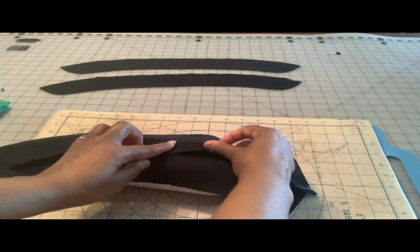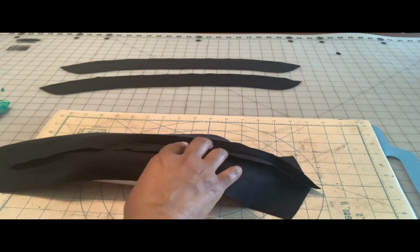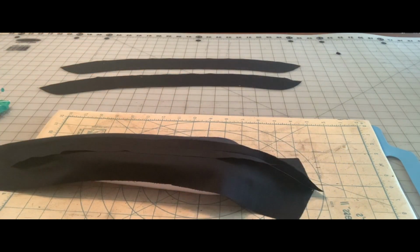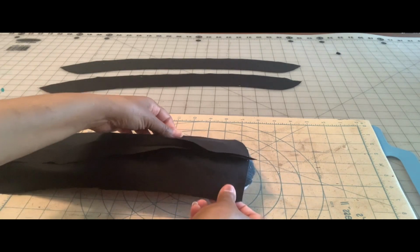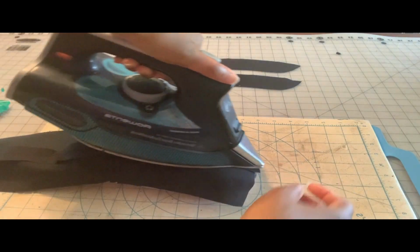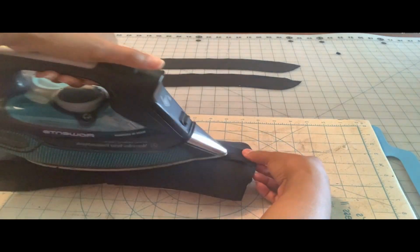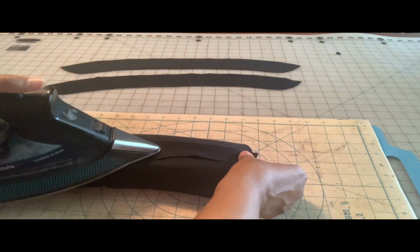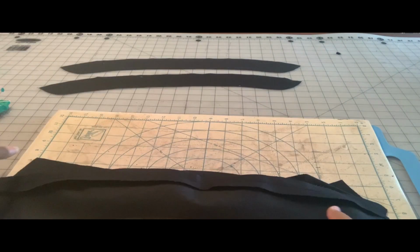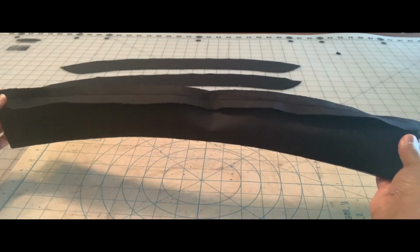So what we're preparing for is an understitch. We're going to be understitching the undercollar. Now your undercollar is the part of the collar that's interfaced. So just give that a really good press. Press those seams open really good. All right, so here's what we have.